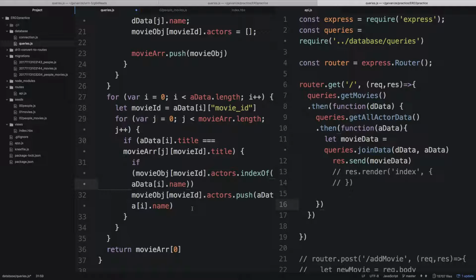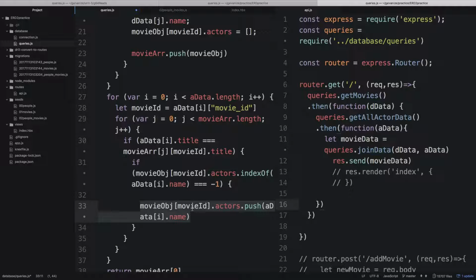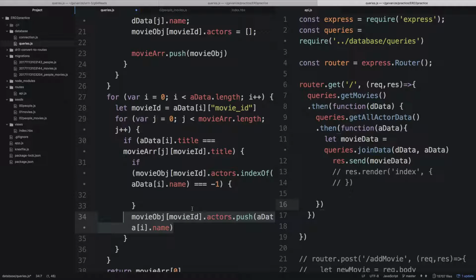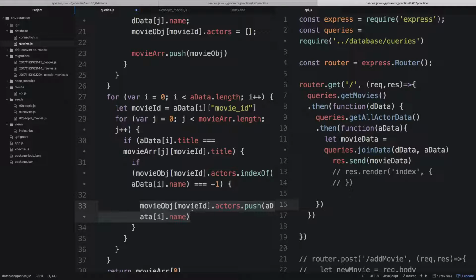And indexOf will give you back the index of that element, and if it doesn't exist, it will send back a -1. So we want it to be -1. If this actor doesn't exist in the array, put it in there. And then don't forget your curly brackets. Then all I did was move the line up by one.